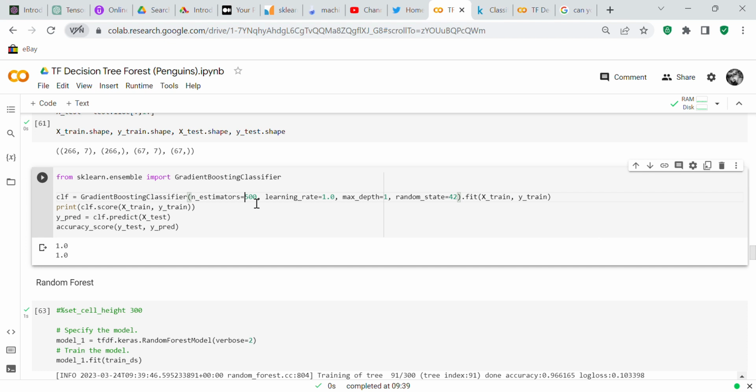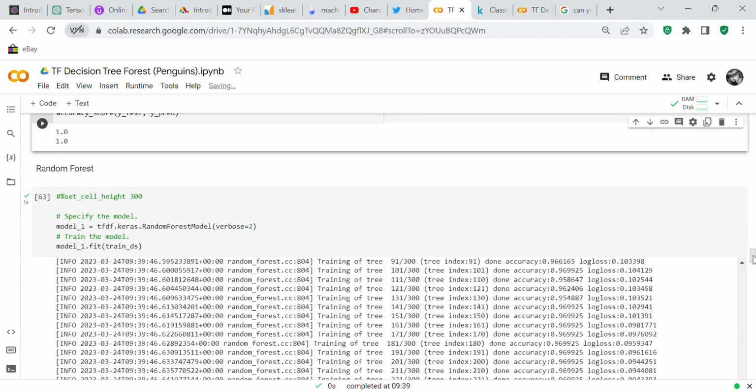You got 100% accuracy on that, and then we do y_pred equals clf.predict(x_test), accuracy_score(y_test, y_pred), and again that was 100%. So on sklearn's gradient boosting classifier you also got 100%. So TensorFlow's gradient boosted trees operate the same as sklearn's gradient boosting classifier, so that's good.